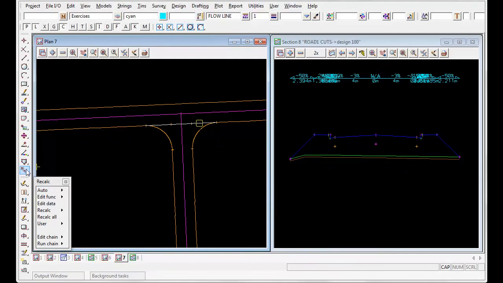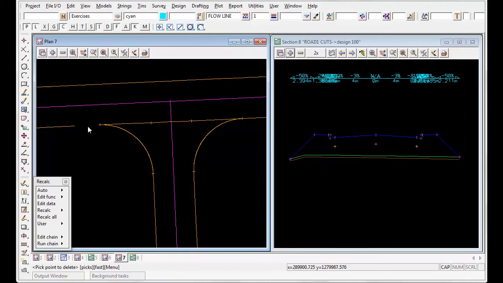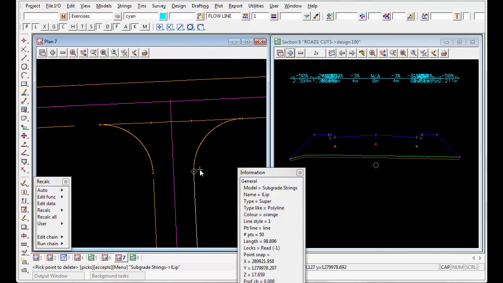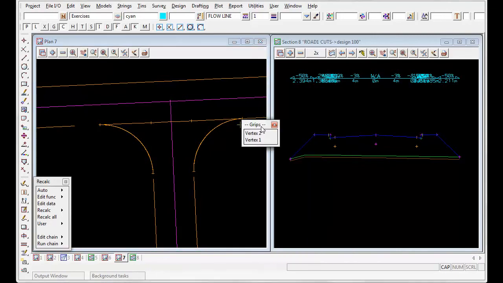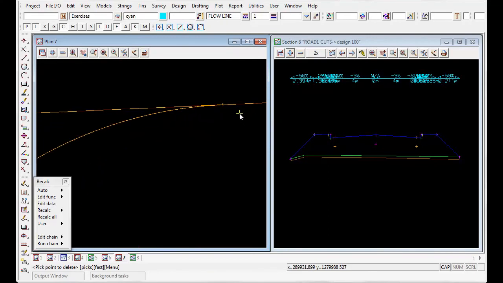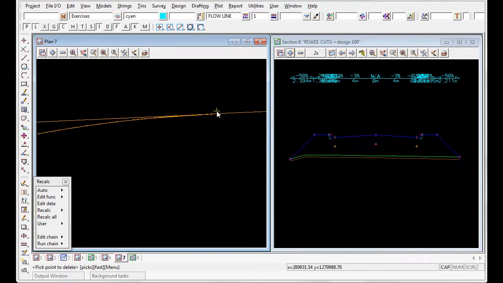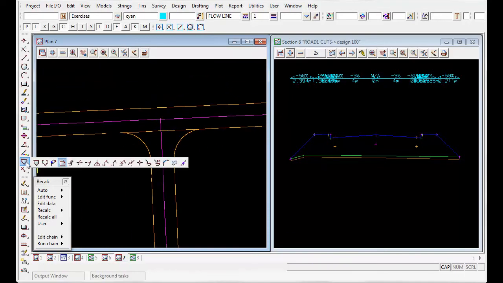I now need to come through and delete some of the vertices, or the last vertices on the corners there. So I'm going to come in and pick the vertex and delete this one down here, delete the one closest to the arc here, and remember this one had 2 that were very similar or close together, so I'm going to go for vertex 1 and delete that one, and it should now have a very small gap in there, which you can see that it's done that fine. I now need to come through and actually join those strings together.